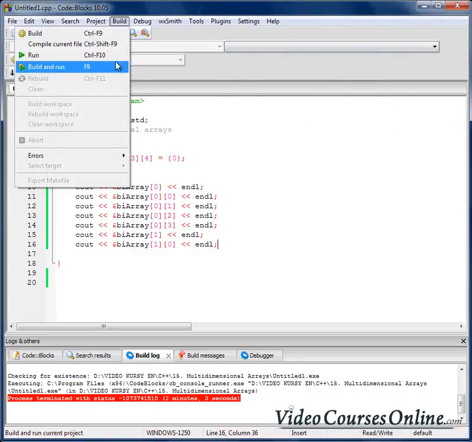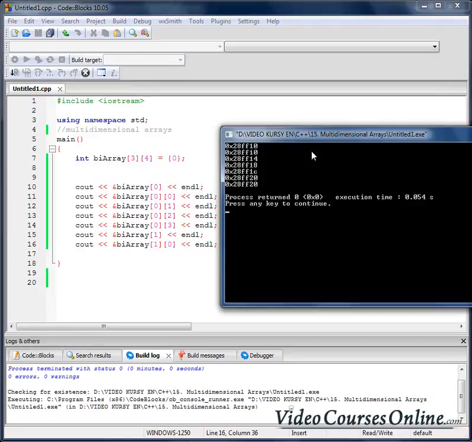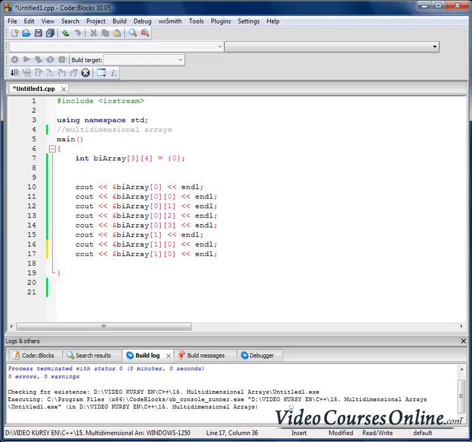Let's compile it. As you can see, the address of byArray of index 0 is the same as the address of byArray[0][0]. And the next addresses are moved by 4, right? 0, 4, A, C, and again 0, and then it will be 4.